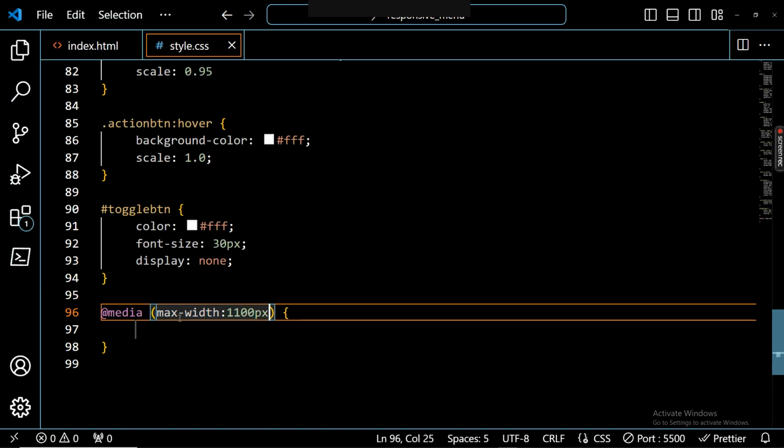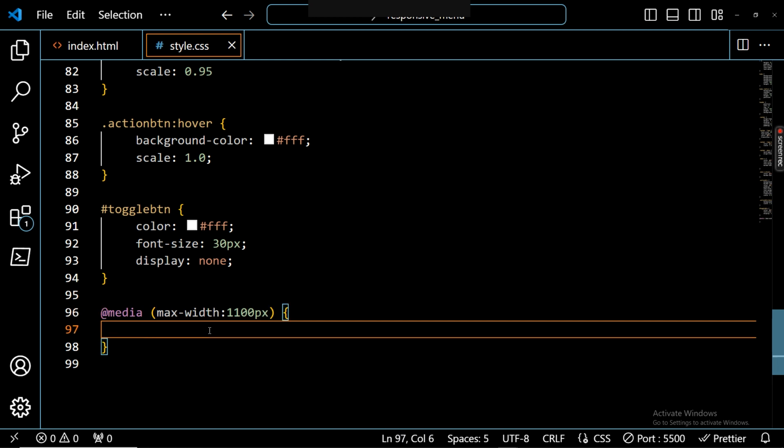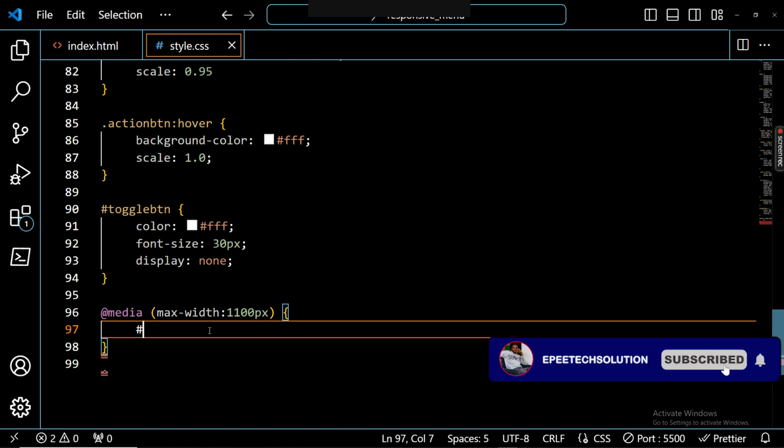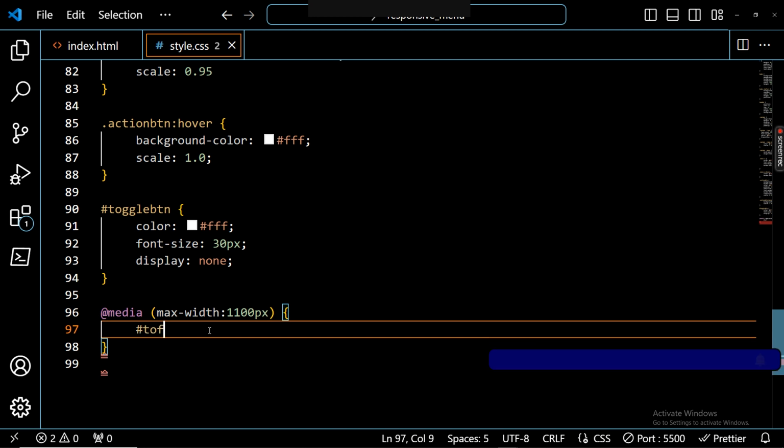I'm telling the system that the moment you get the sense of the screen being 1001, this styling should take place. So I'm trying to mix it up, like, okay, switch the style, switch the effect. At this point in time, I want the toggle button, which is the menu icon, to display at this junction. So I'm going to call it here again, which is toggle.